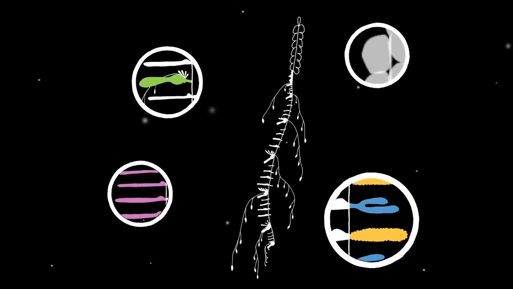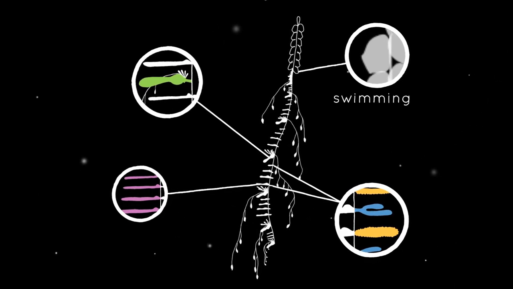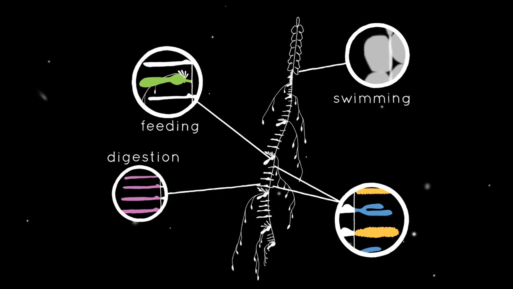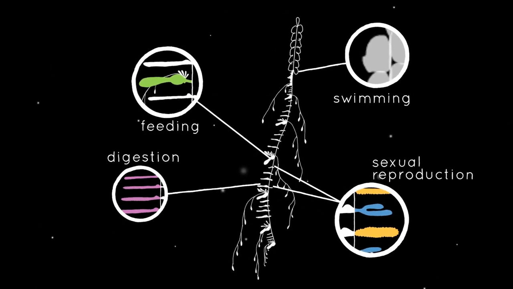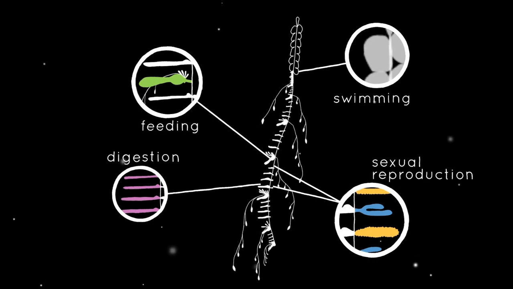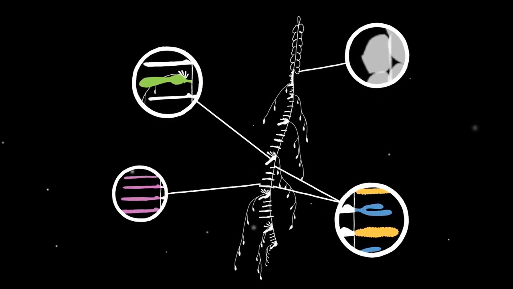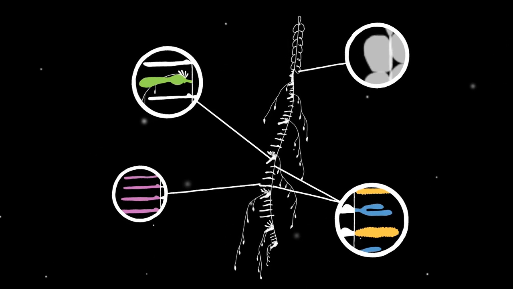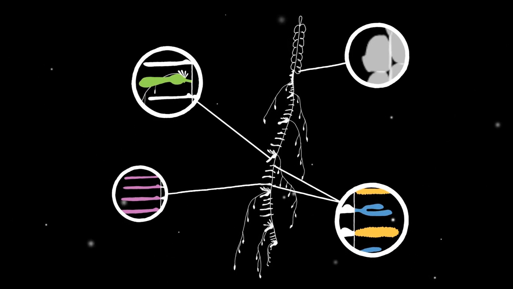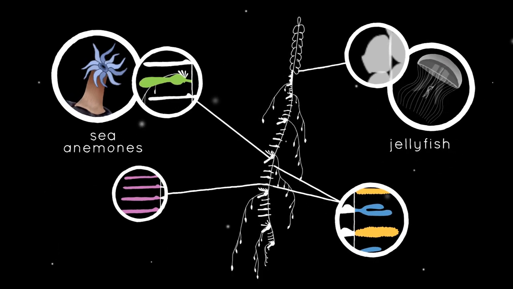They produce new bodies. These bodies remain attached to the stem and are specialized for particular tasks, such as swimming, feeding and digestion, and sexual reproduction. A mature siphonophore is a colony made up of many of these genetically identical, specialized bodies. We know they are whole bodies rather than reiterated organs, like in plants, because they each have many of the structures found in their solitary relatives, such as sea anemones and Medusa jellyfish.